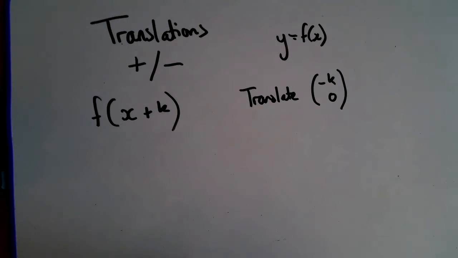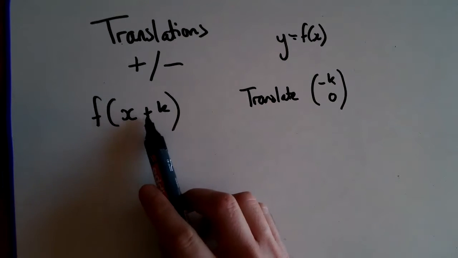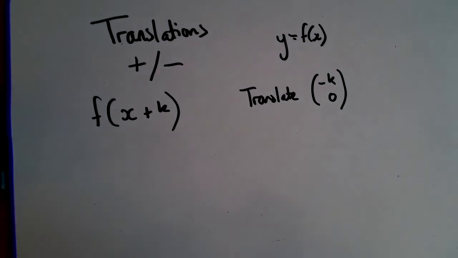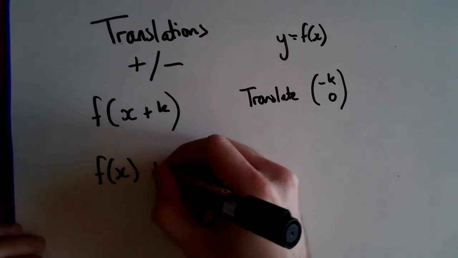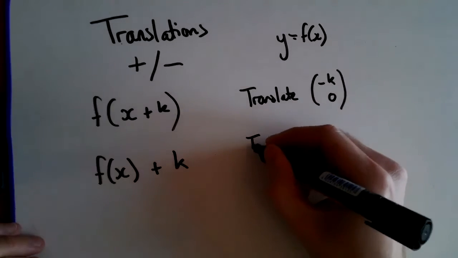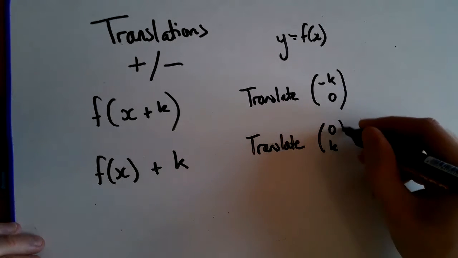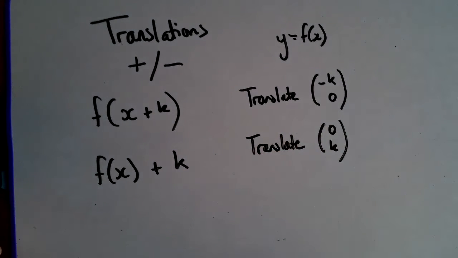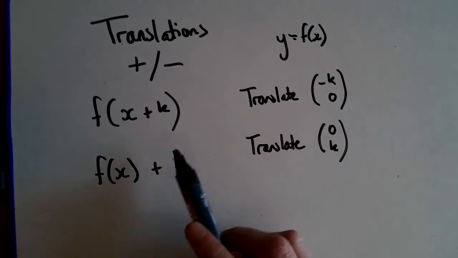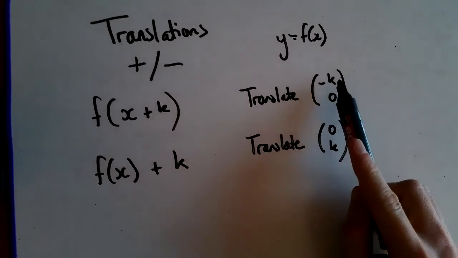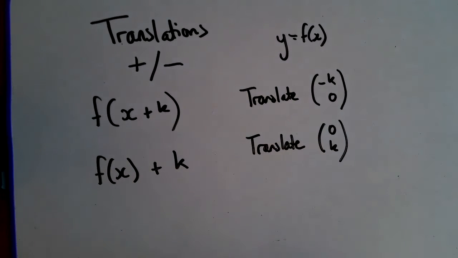Sketch some graphs so you can see what I mean. So maybe just try something simple like y equals x squared and y equals (x plus 1) squared, and see that it's moved to the left by 1. If the k was on the outside, since it's on the outside, it's y, and we just do what it says. So we translate it up by k, and again, try y equals x squared and y equals x squared plus 1, and see that the graph just went up by 1. Now, if that was a minus, that would turn to a plus, and if that was a minus, that would change to a minus.